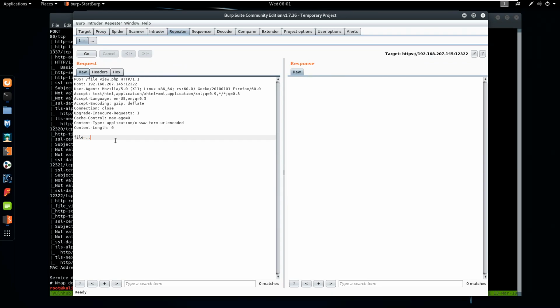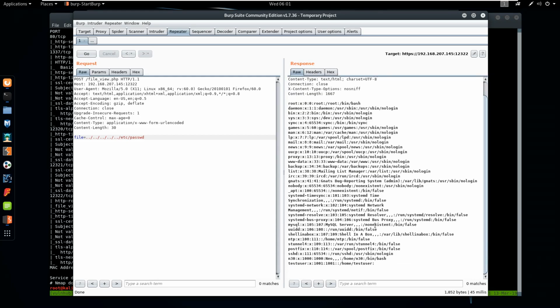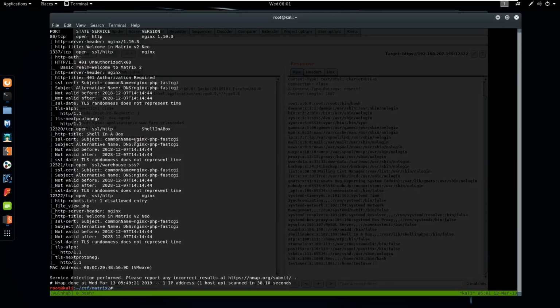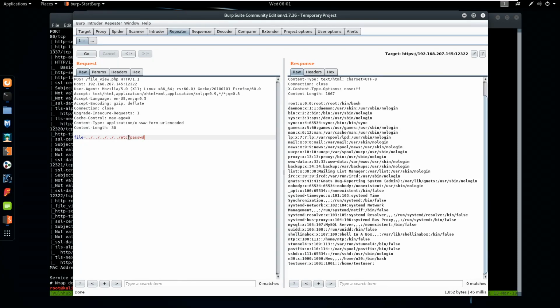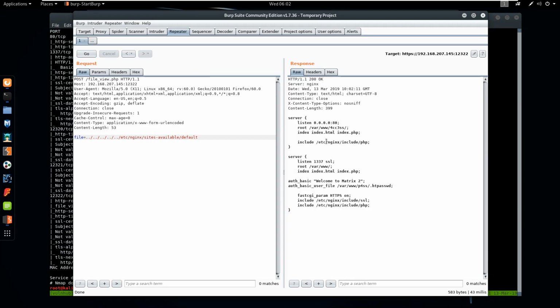And I just assumed that it was a local file inclusion based on the authentication that one of the web servers had. So happened to be right. As you can see there, the passwd is outputted, which is an indication that it's local file inclusion. So I'm pointing out that it's Nginx there, so we can use that to get a look at the configuration file for the web server and hopefully find the location of the credentials for the authentication for the port 1337.